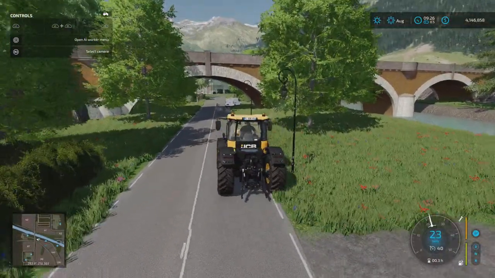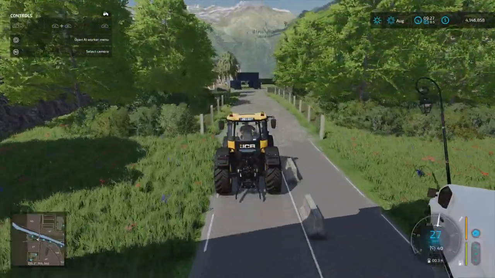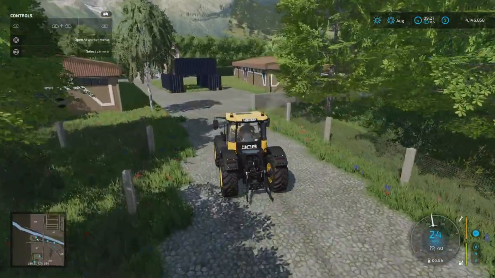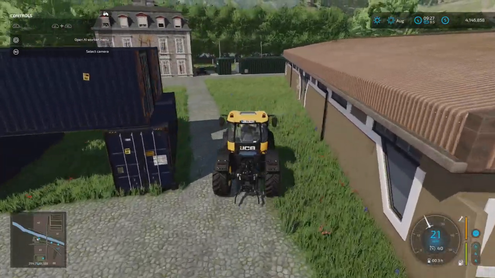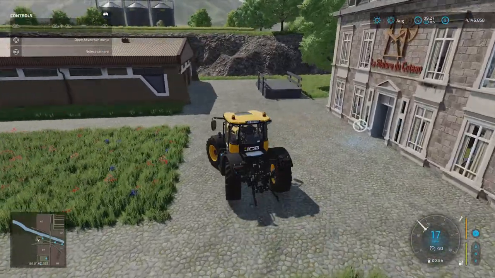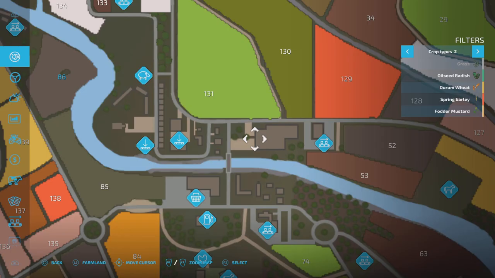And heading under the bridge, which we went over a little while ago, we come to the, well, it says southern, well, it's south of the river, I suppose, the southern spinning mill. So this is your spinnery. Dump your stuff off there, and your trigger there for the production chains is just there. What we're going to do now is go back to the map and I'll show you.